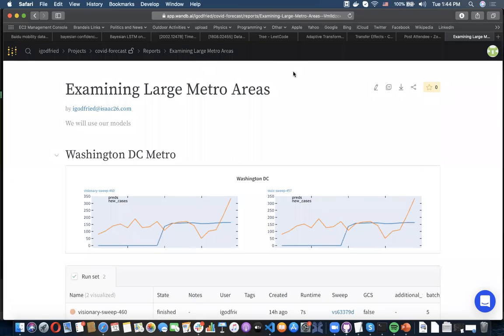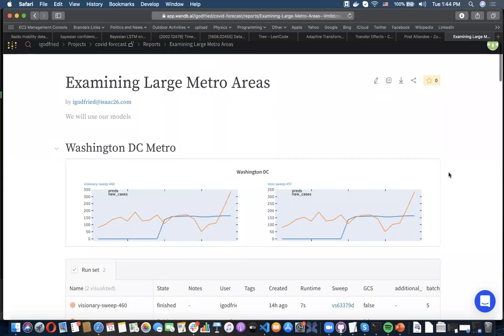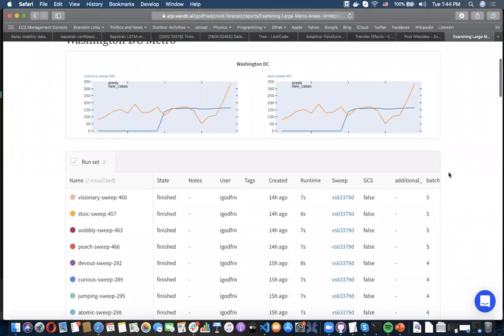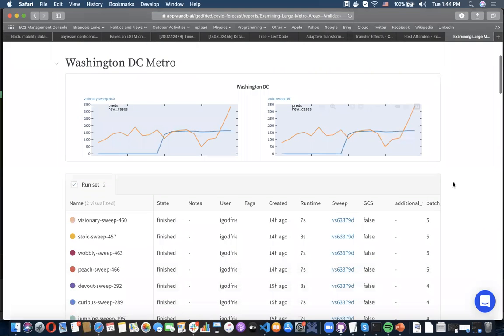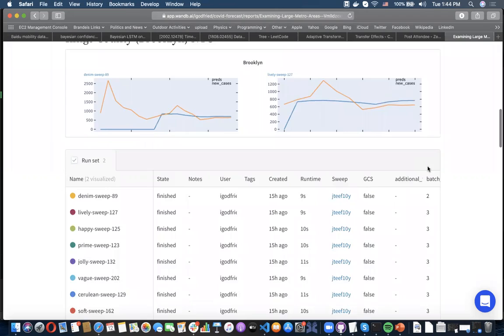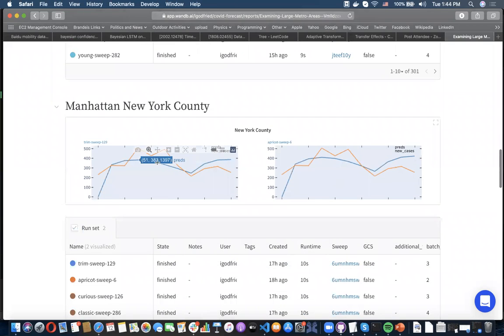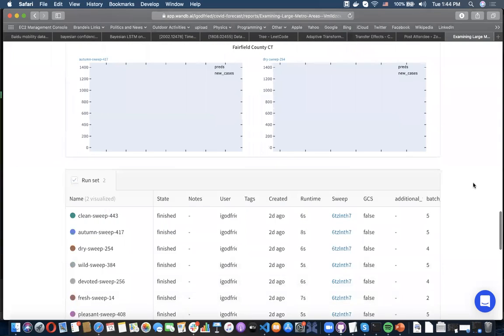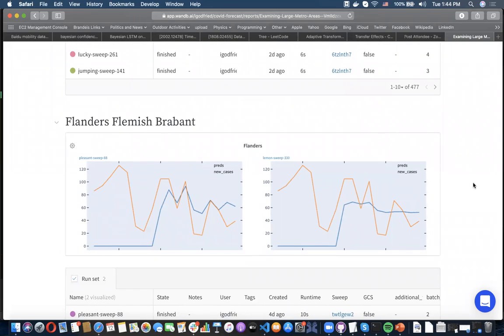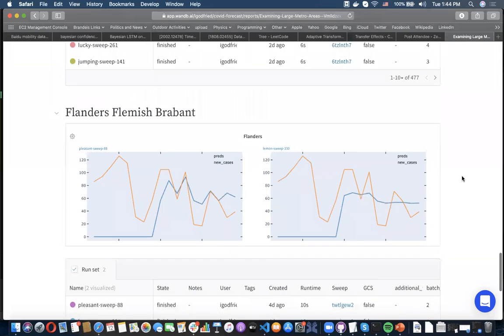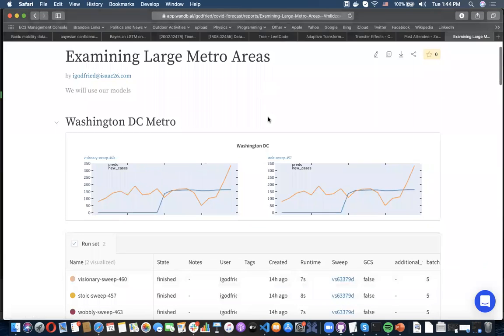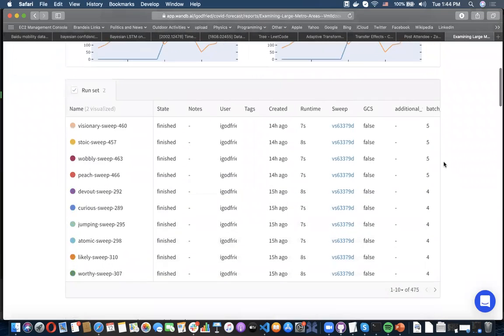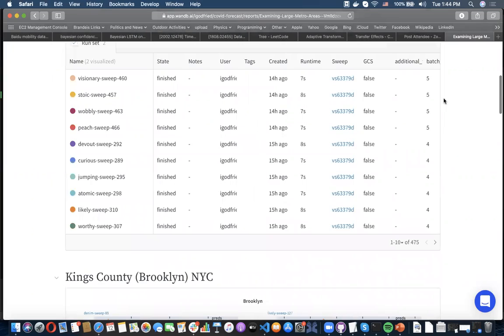So these are just the basic models. As I said, they're still not very good because we haven't incorporated the mobility data or other stuff in. You can see it's fitting, but not really understanding the various spikes. This is similar for New York and others. But not bad considering the model is not getting all the data it needs. So that's just the basic overview. We're probably only going to take a couple of these and show them in the abstract since it can only be 2 pages, but that's the basic idea.